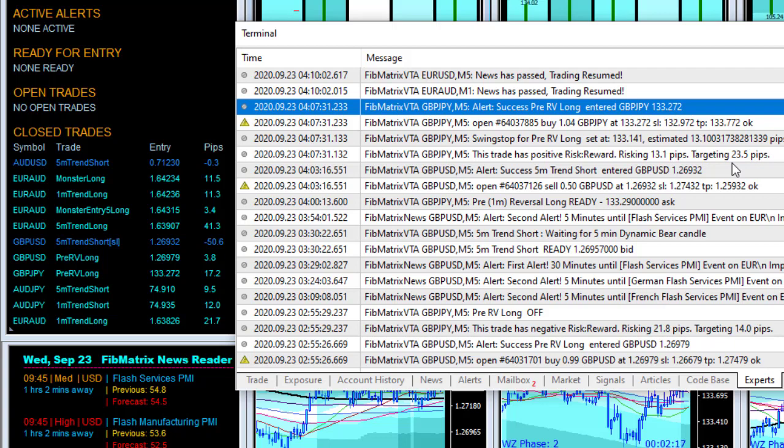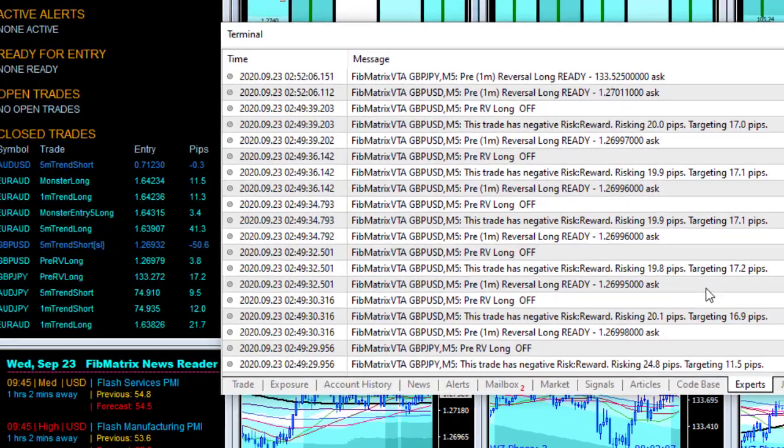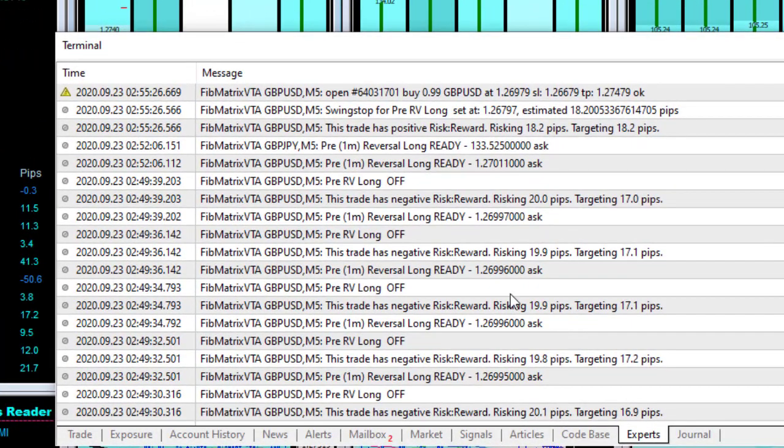So it'd be less of a win. You can see a lot of these trades. Okay, it didn't take it. And sometimes what it'll actually do, and I think it did this with the pound dollar and pound yen, because the VPS actually lost these trades because the VPS doesn't have the new version. Right, so the VPS was not able to cancel the first two with the really bad risk to reward ratio and get this better entry in. And the one on the VPS actually lost, and this one actually won.